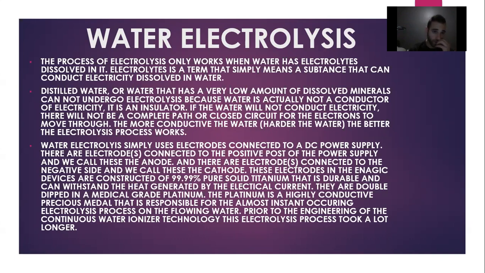Okay, so Enagic's plates are durable and they can withstand the heat and withstand the amount of current that Enagic's ST501 and K8 are putting out, that 2.5 amps, because it really comes down to the amount of current. The more current you can put through the water, the better the electrolysis process is going to be. You're going to be producing more H2.